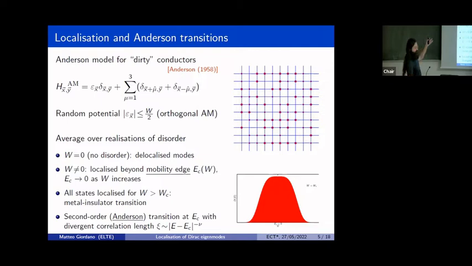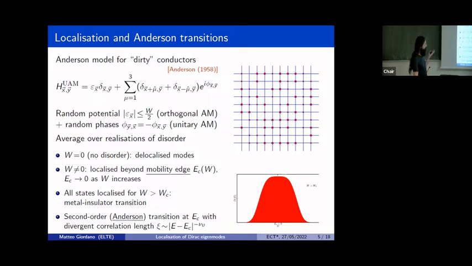Now, this is the simplest of the Anderson models. This is the original one, but you can play around and include other sources of randomness. For example, you can try and mimic a random magnetic field. And this is done by including also random phases. This is what is called the unitary Anderson model. Now it's a good time to explain what this orthogonal and unitary refers to. That has to do with the symmetries of your Hamiltonian under time reversal. And the reason why it is interesting is because, as it often happens when you change the symmetry properties of your system, the critical features change. So the critical exponent that you have for the unitary model is different from the orthogonal one.